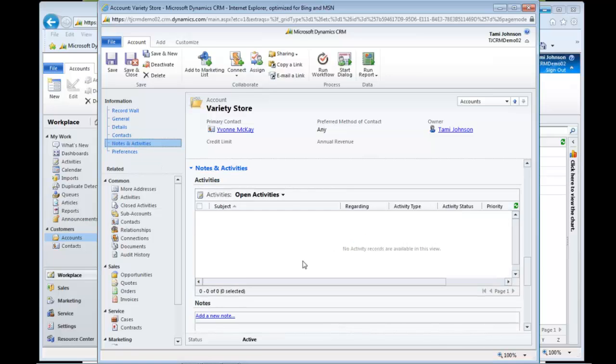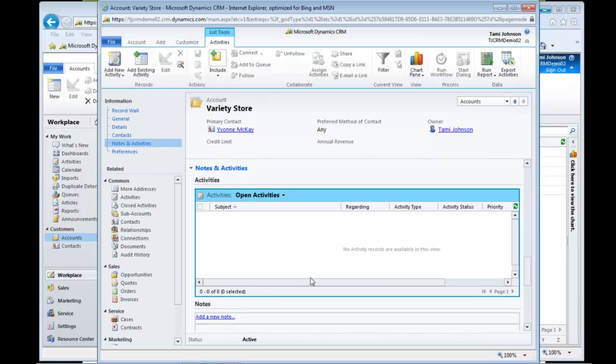Now keep in mind that if I have a lead and I have within that lead, as a part of qualifying that lead and moving it through to an account, I've gone through certain activities. I've had phone calls, I've had emails, I've had appointments, I've sent them letters, I've completed tasks. All of that information is going to carry through as that record goes through its life cycle. All of the activities that I've ever had, interactions that I've ever had, will stay with that record.